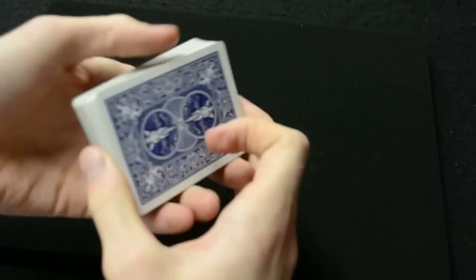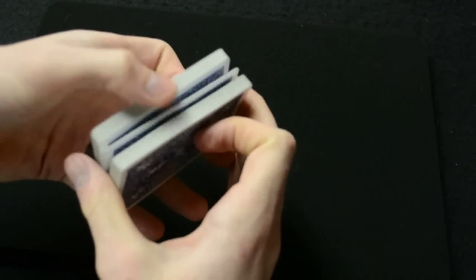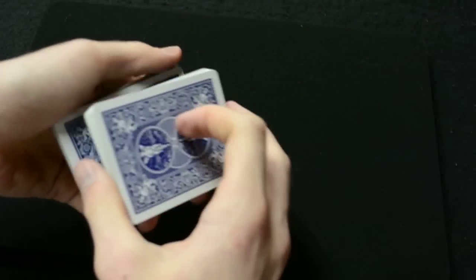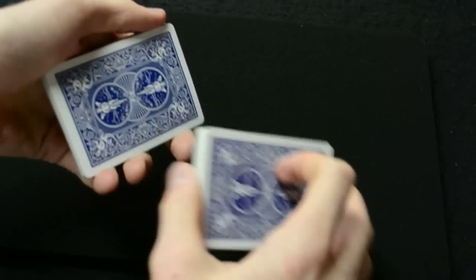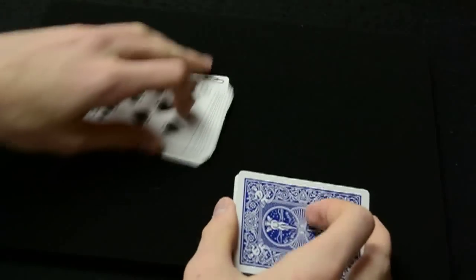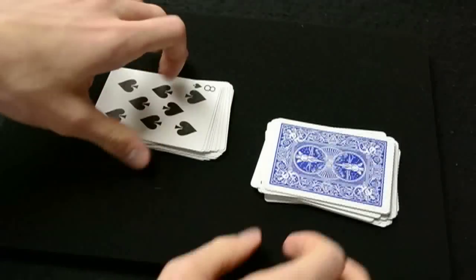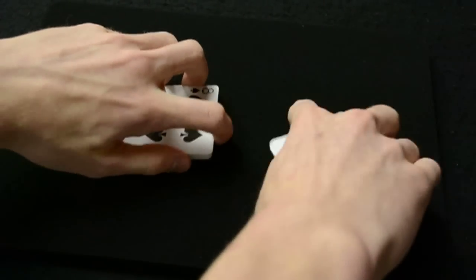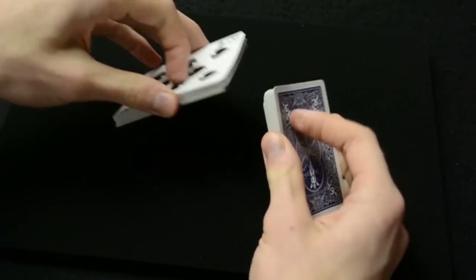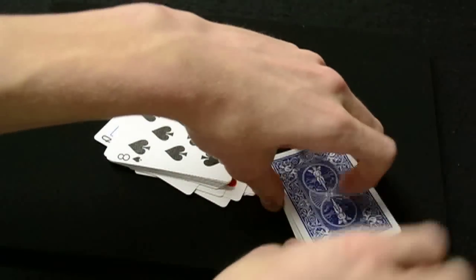Then you're going to lift up, and there's a natural break where the cards are separated. Make sure you don't get it confused up with where your other card break is. And you're going to separate the cards there. If you want to do something a little fancier, you can dribble like that, then turn these over. Then what you're going to do is shuffle both these halves together. So it's actually going face up and face up. So when you do this, what you want to try to do is make sure not to go like this, because you don't want to give away the illusion that these aren't all face down.